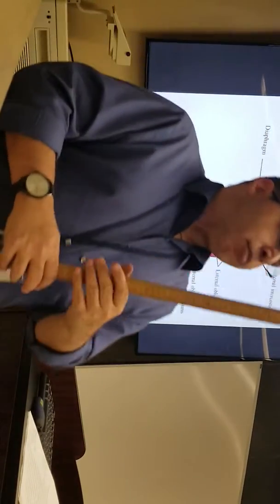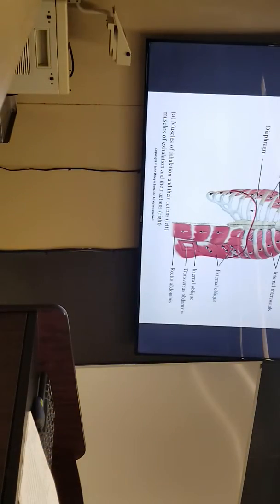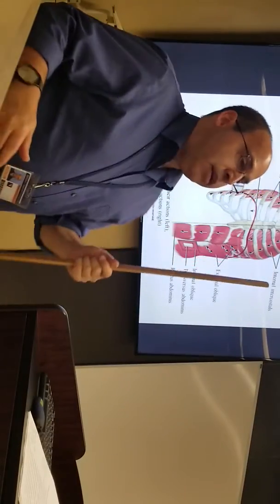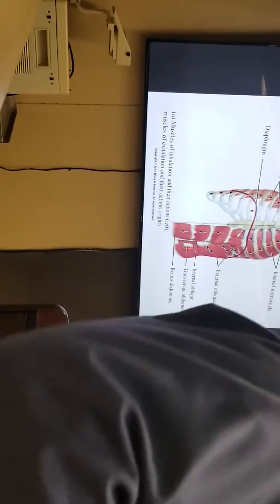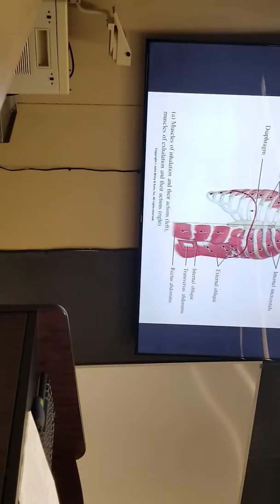So when we take a breath in, what's happening to the volume of your thoracic cavity if the ribs are elevating and expanding and the diaphragm drops downwards? What's happening to that volume? It's increasing, right? We're increasing the volume. Everybody see that if you take a deep breath in, you're increasing the volume of your thoracic cavity, right?